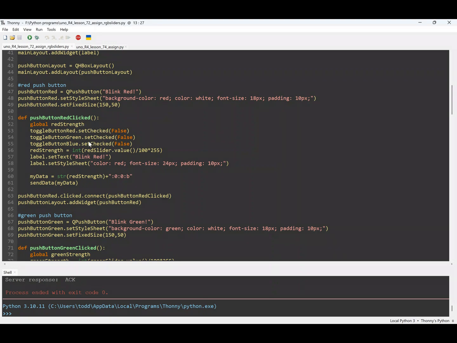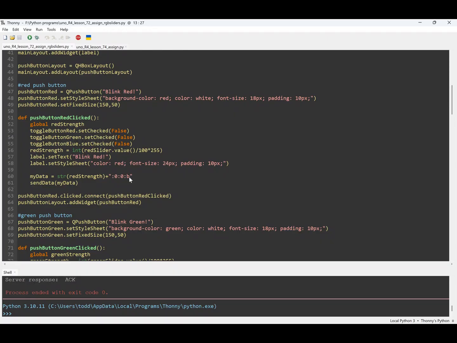I get the strength from the slider, and then the data string basically consists of the strength from the slider, and then for a button it's 0 0 for the other two colors. And then I added a letter for blink, toggle, or slider.